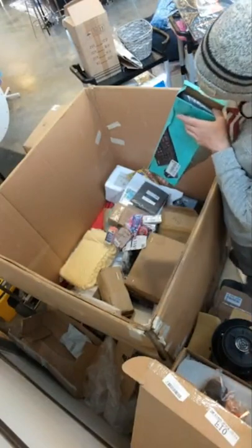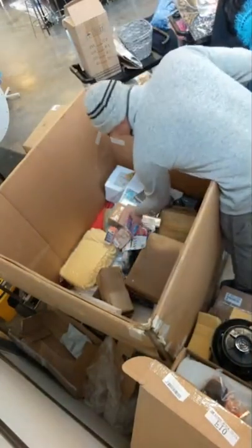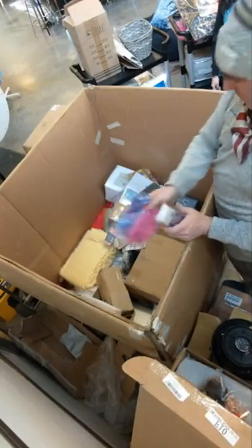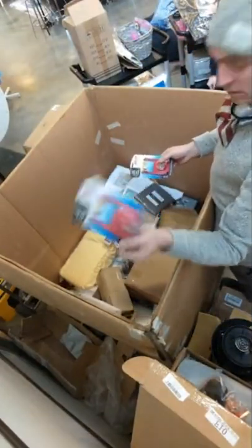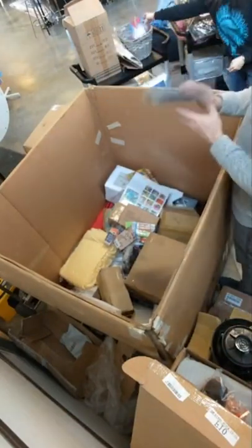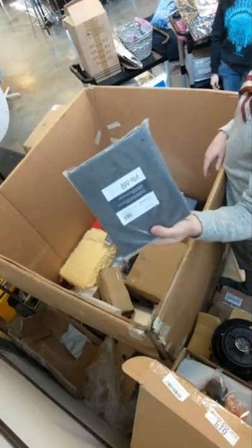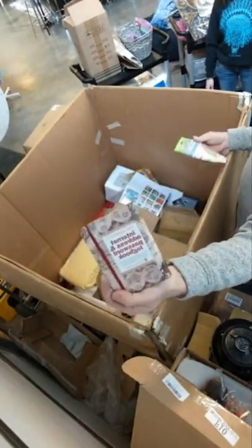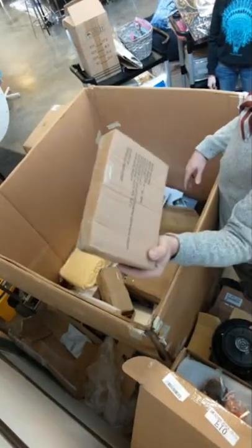We have a Logitech wireless keyboard and mouse. More bias tape. We have float flappers for a toilet repair — the reason I say score is I need one of these at the house. This is one panel — hopefully a curtain, we'll see if there's another. Another happy birthday banner. An internet address and password login book. Another LOL Surprise protective gear set with elbow, knee, and gloves.